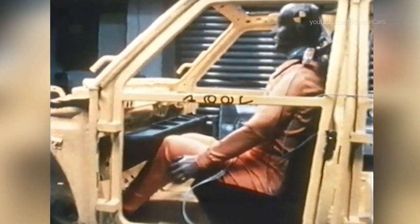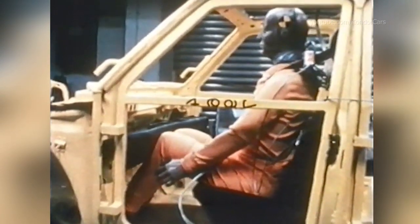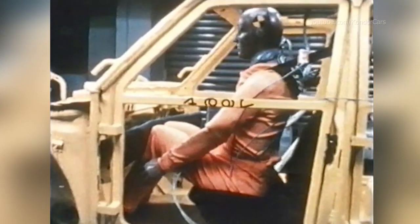We have developed a passive restraint system which has proven itself well and which we have already installed in over 500,000 vehicles sold to date. The shoulder belt automatically moves into position when you get into the car, and together with the knee bar, restrains the lower torso via the knees and thighs in an impact.